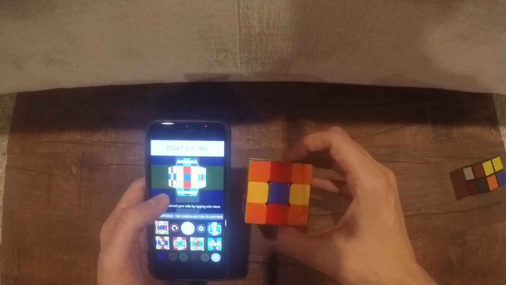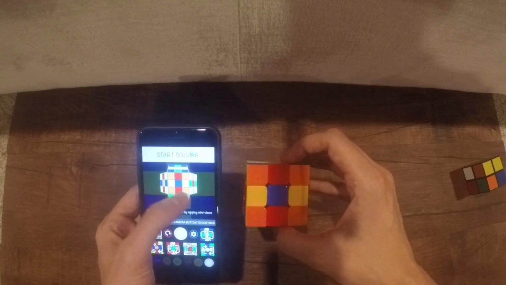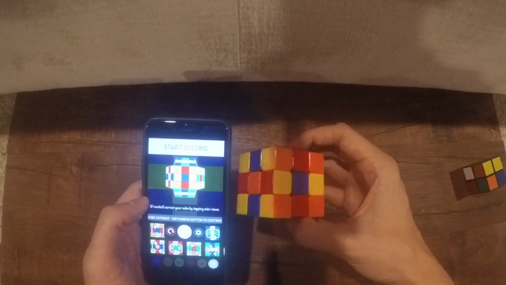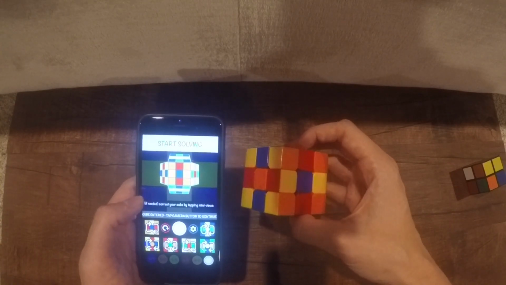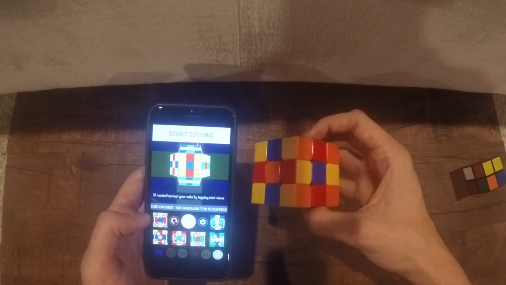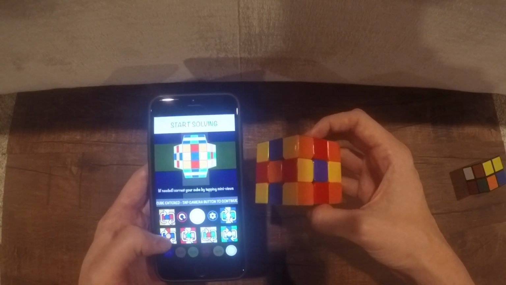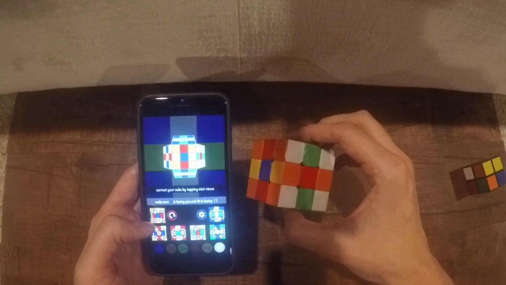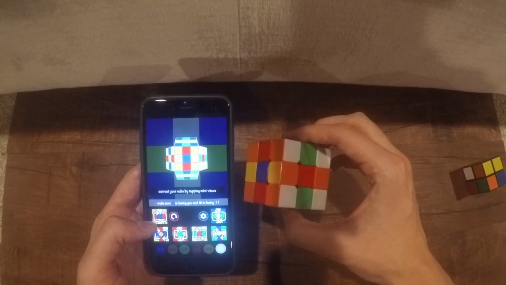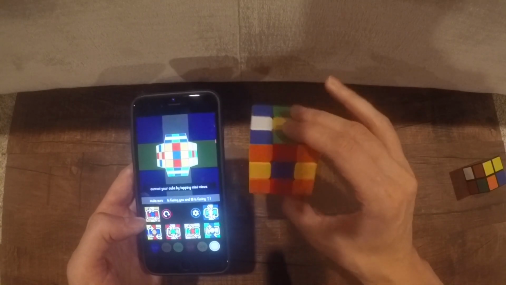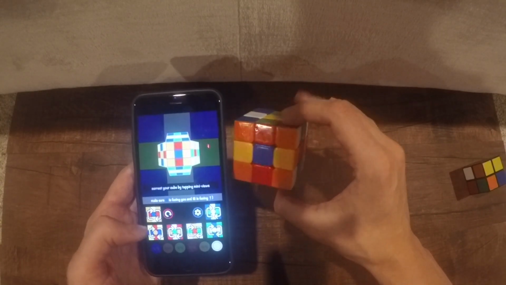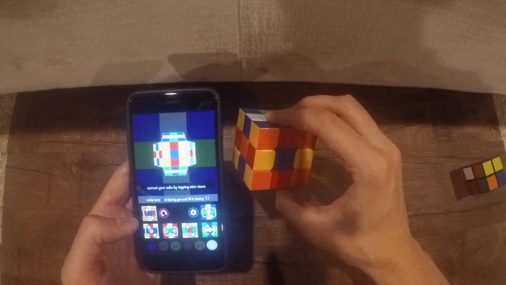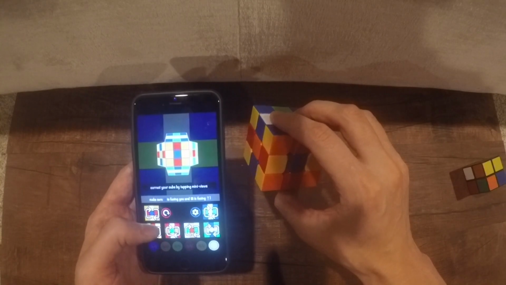Now, just one note here. It says to start solving. That means if your cube actually did look like this, it could be solved, but your cube doesn't look like that. So let's make sure that we communicate correctly with CubeSnap what your cube looks like. Let's go ahead and change the left. Looks like we'll probably need one more correction over here on this side. Okay, blue. We need to do one rotation on the red side. And I'm guessing that the back side then needs to be corrected.